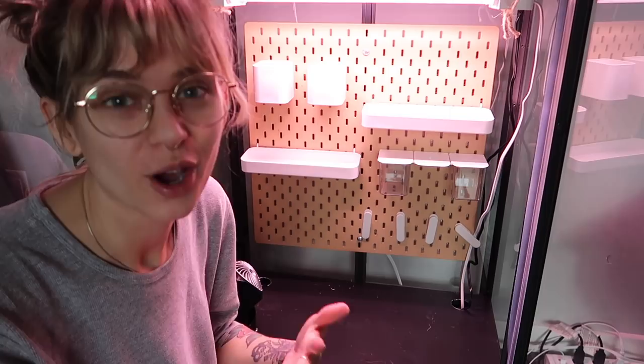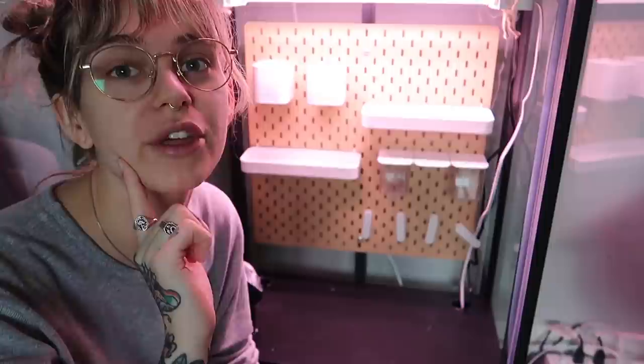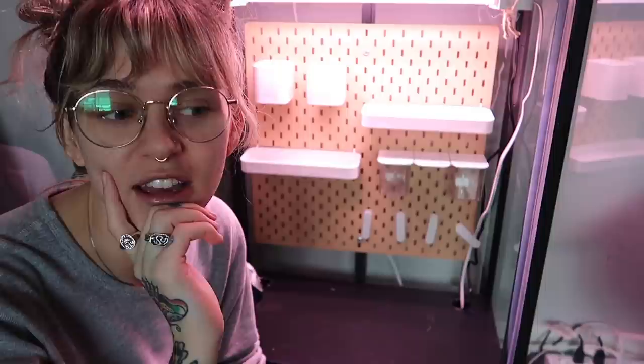I mean, I might as well, it probably needs to be wiped out regardless. So I'm just gonna do that quickly before I put them back in. I don't think I'm gonna put the anthurium back in. Oh, I don't know what to do. I feel like I shouldn't because I can't see thrips on the other plants yet. I think I'm gonna keep them outside the cabinet though, which they're probably not gonna like because they're used to the humidity in here, but I feel like that's gonna be the best decision. Anyways, let's wipe this out.